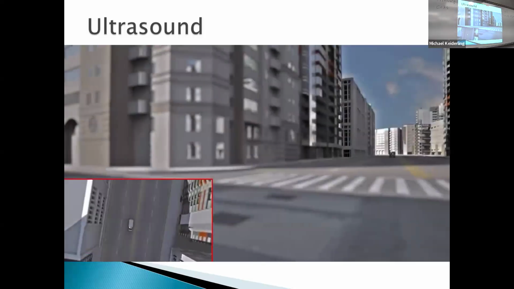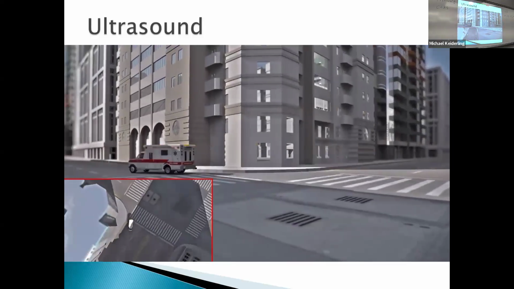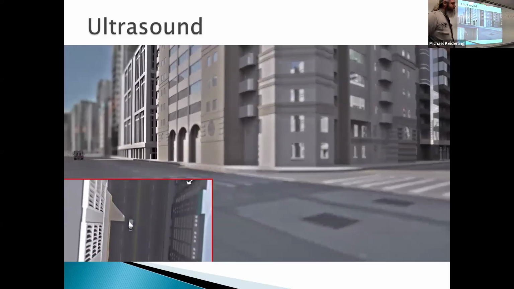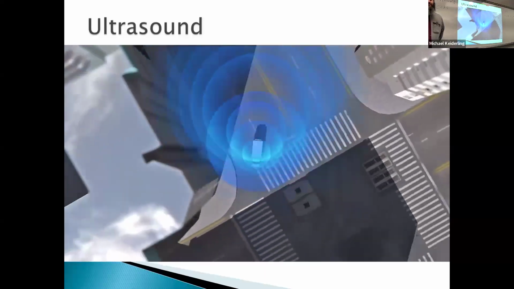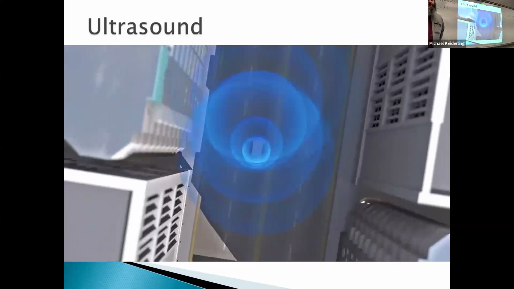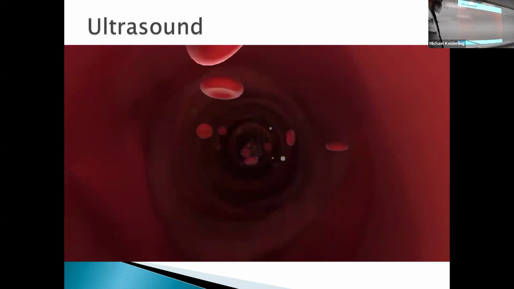If you've ever listened to how a siren sounds as it approaches, passes, and drives away, you are hearing what's called the Doppler effect. The waveform is compressed as the ambulance approaches, making it sound higher pitched, and it's stretched as the ambulance departs, making it sound lower. Doppler ultrasound uses the same principle to determine the speed and direction of the blood inside your arteries.